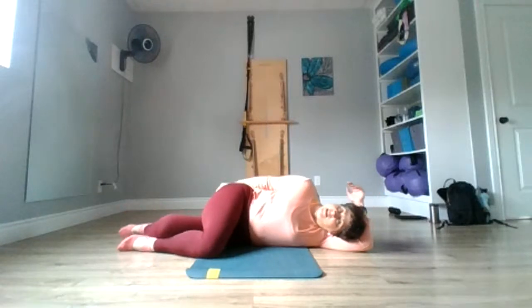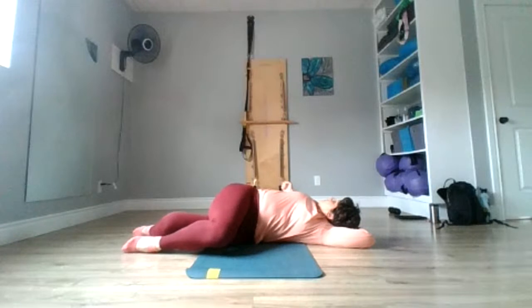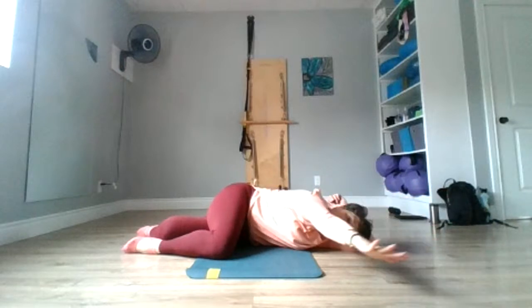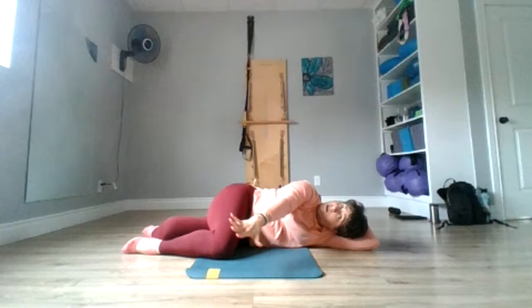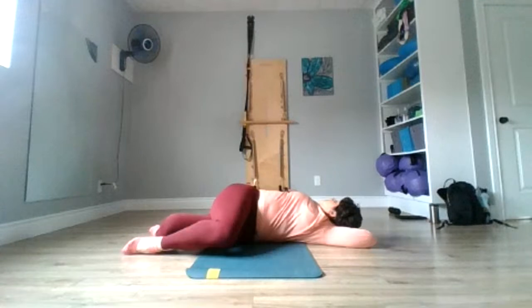And onto our side. You can cross the legs or you can keep them stacked and reach and pull. Reach. Circling towards the feet first. And reach and pull. Maybe circling up above the head if that works. If not, keep going towards the feet. And one more time. Pull, circling towards the feet or the head, and one more time.